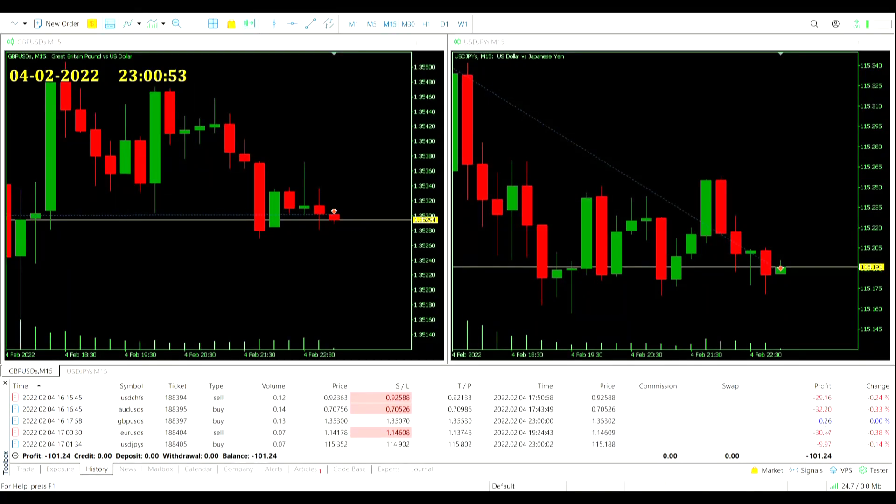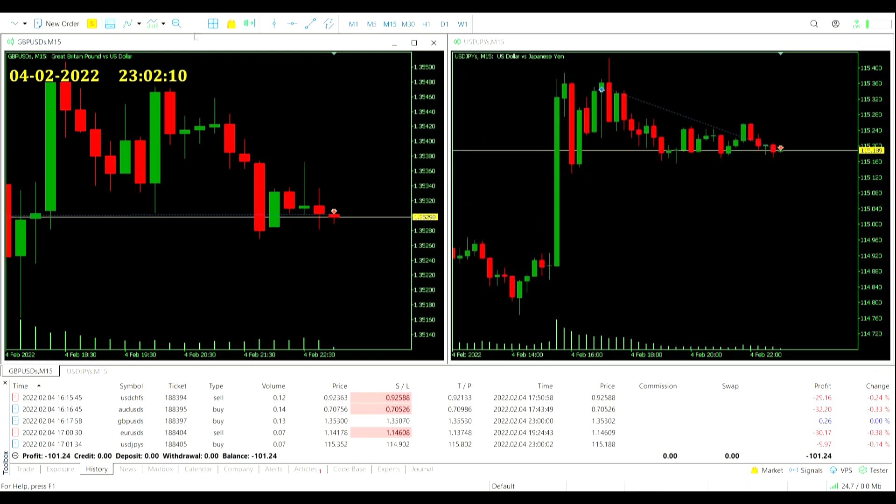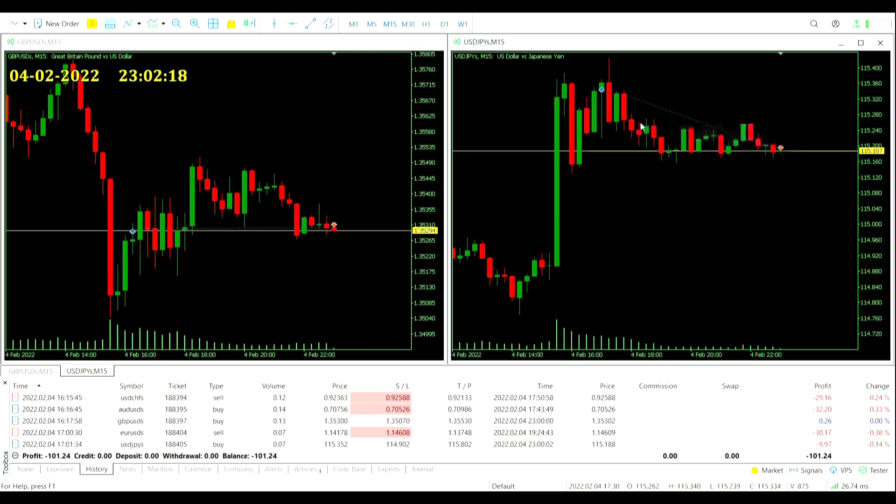Really not a good session. I did think once we were in the trades it would be a bit more balanced — considering there were three trades against the dollar and two in favor, you'd expect either three losers and two winners or vice versa. But sadly, four losers: three complete losses, one about a third of a loss, and the final one making a little bit of profit back. This session hasn't cost our faith entirely in the strategy — we got a bit unlucky. After the first 15 minutes there really wasn't a lot of movement. It just wasn't a jobs report that made a big move in one direction, so we ended up getting caught out. Unfortunately, we're $101.24 down from it. We'll be back again to trade this one.